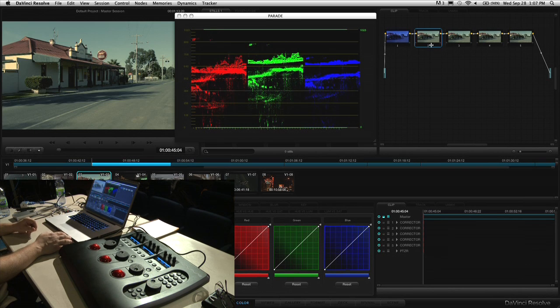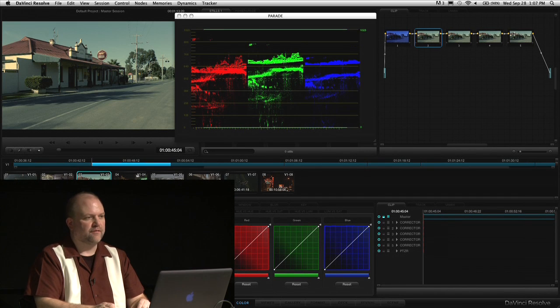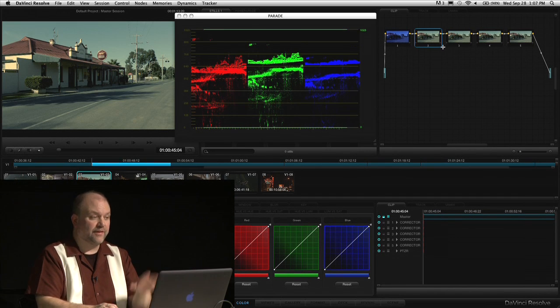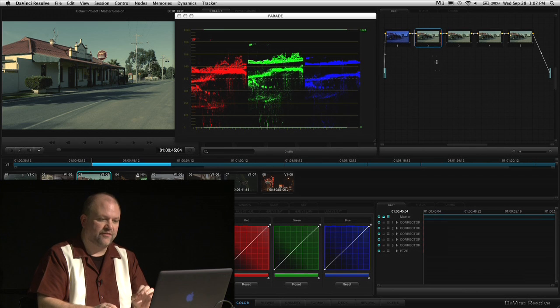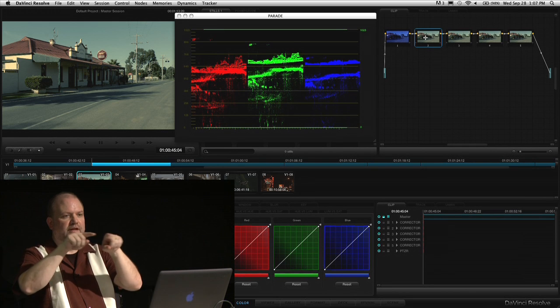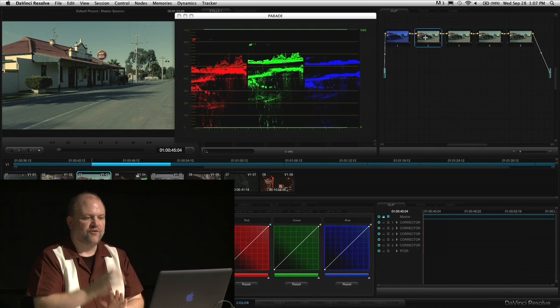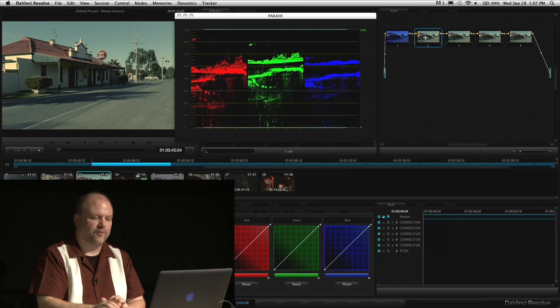In node number 2, I've now pulled it back. And you'll see that the nodes kind of update, telling you what you're doing in each node. Really easy to see on extreme corrections like this. Subtle corrections, not so much. In fact, I think the DaVinci guys realized that because in version 8.1, if you hover over a node, it'll pull up a little contextual window telling you what parameters were adjusted on that node. Because not all parameters are instantly recognizable the way I've just done it right here. But you'll see that it's rolling down the tree from left to right.